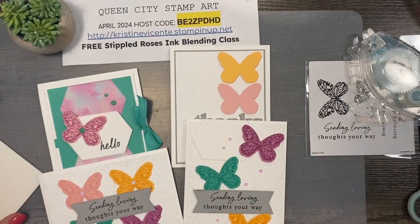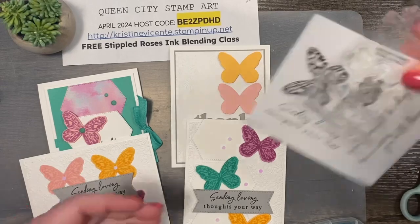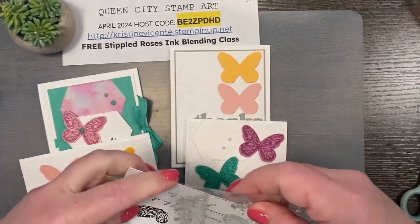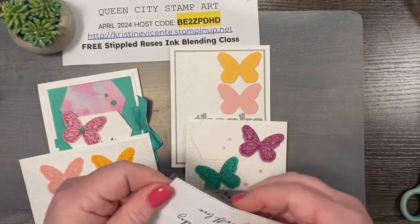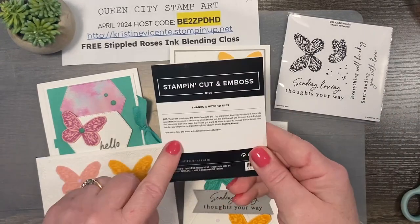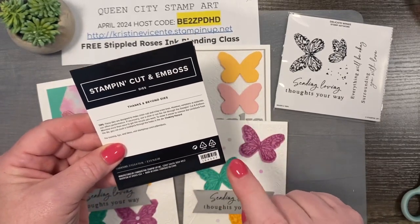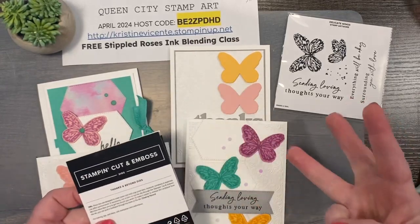So these are my card ideas using the stamp set from the April 2024 Delicate Wings Paper Pumpkin Kit. And I absolutely love these. I'm so happy I was able to share something fun using the Paper Pumpkin products. And I think what really helps is this add-on set of dies that you can get for $12. Again, the number is 164397. These dies are going to coordinate with the next 3 Paper Pumpkin kits.